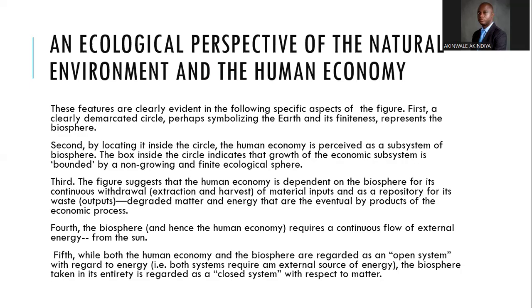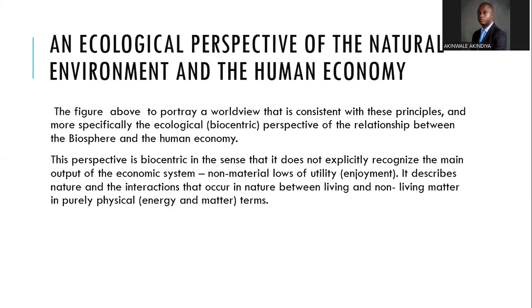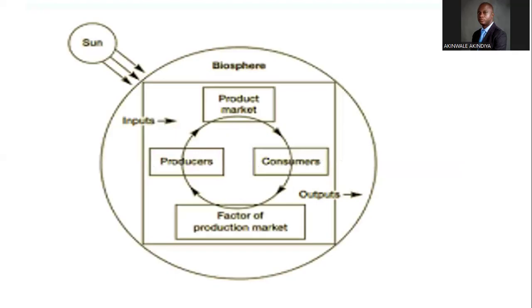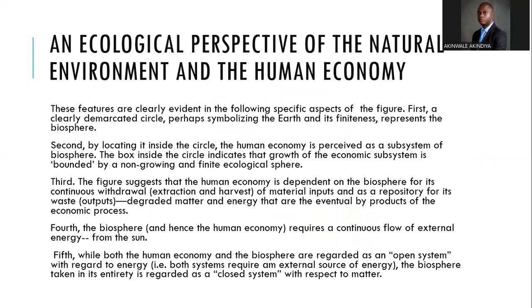These features are clearly evident in the following specific aspects of the figure. First, a clearly demarcated circle, perhaps symbolizing the earth and its finiteness, represents the biosphere. You can see that everything is occurring within the biosphere, or within the earth. Second, by being located inside the circle, the human economy is perceived as a subsystem of the earth, a subsystem of the biosphere.